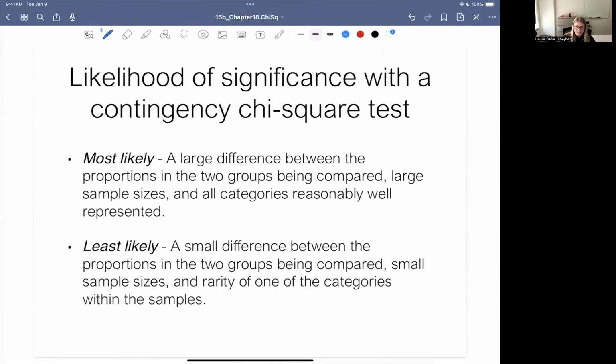So the example for a method section here, remember, I have to tell exactly the type of test I use. So contingency chi-square test with a Yates correction was used to determine the difference in the proportion of patients whose IUD was expelled between groups of patients that received the control design and the group of patients that received the test design. So I've told you the name of the test. I've told you the outcome, right? And I've told you the predictor, control design and test design.